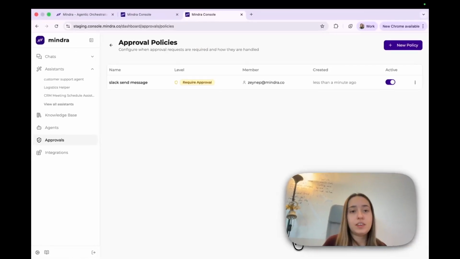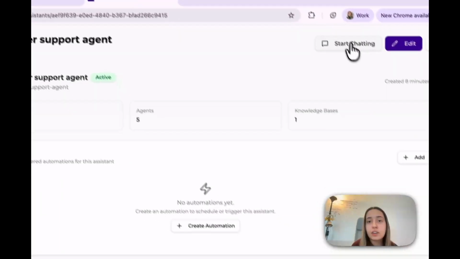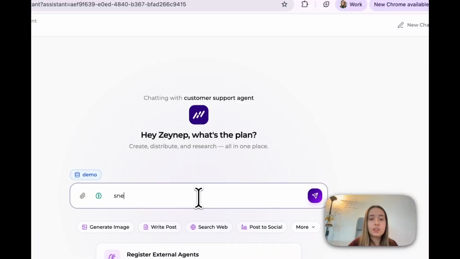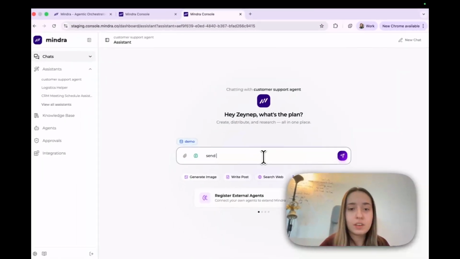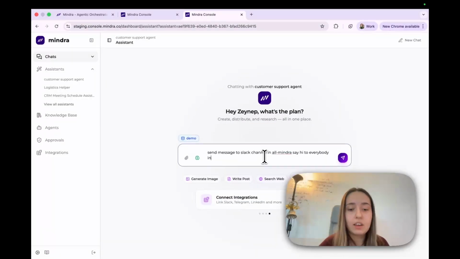So after creating this policy, I can go to the assistant and try to send a message from Slack. Let's do that together. Send message to Slack channel, Mindra, say hi to everybody in AMO.